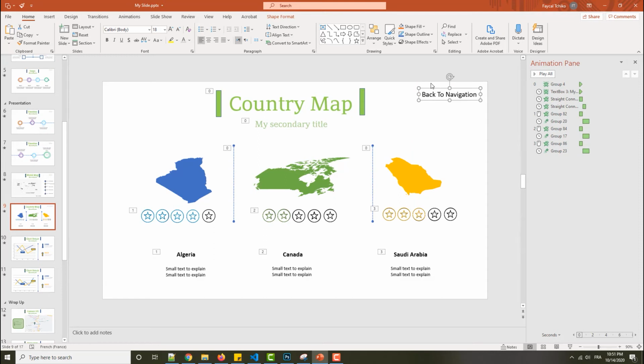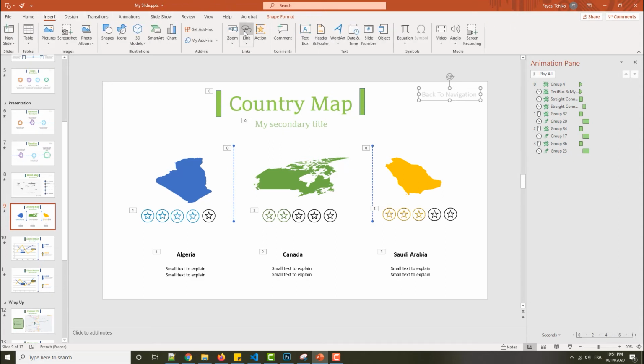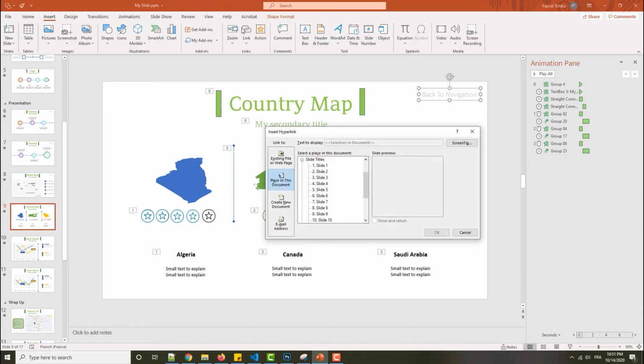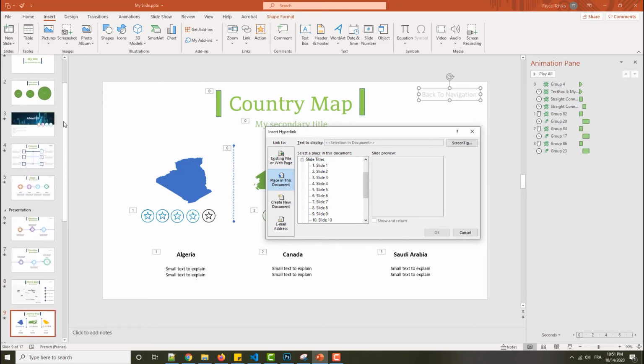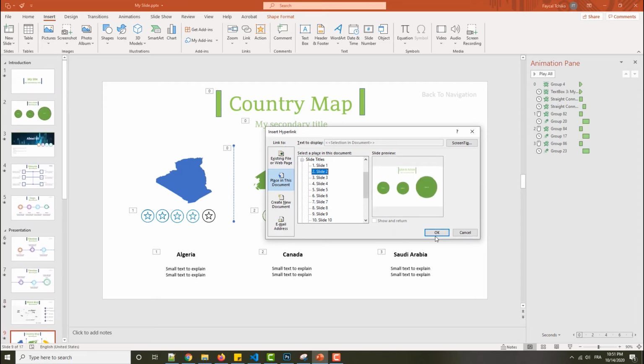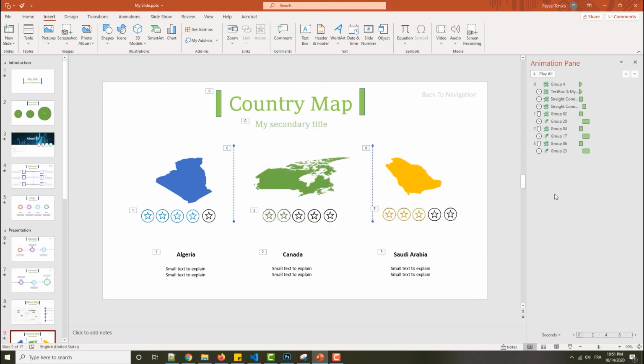I will just change the text color. Here I will go to insert link. It is just a trick, link. And which slide is it? It is slide 2. To make something like this, to start where you want.